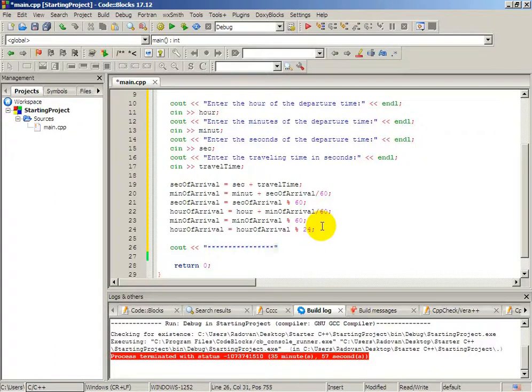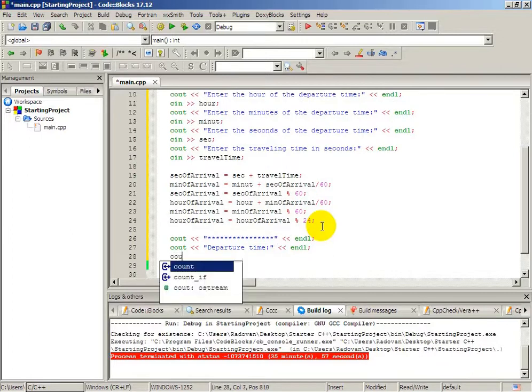And endline. First we enter the departure time, but we want to get a message for the departure time. cout, and we will need a text, departure time, or time of departure, whatever you want. I will use departure time and endline, and let's write it.